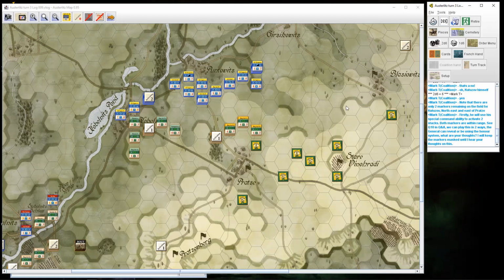Okay, so what is he actually going to do then? He generally is saying, first he will use his special command to activate 2 stacks. Both markers are within range. See question 10 in Q&A. Play it this way, or use the honor system.